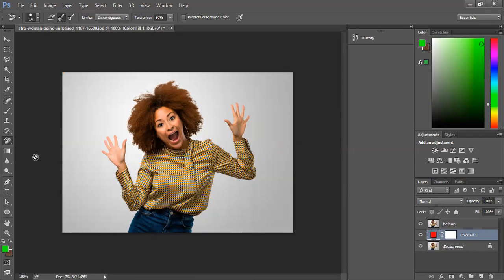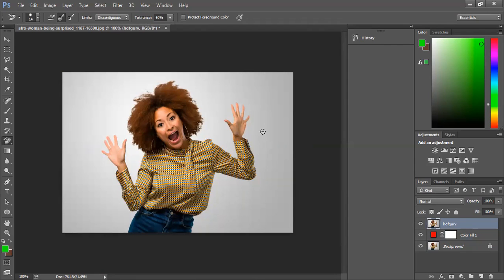For the eraser tool, you come here, this one, and you right click. Then you select the background eraser tool. You click this one. And then when you finish, you see that I'll have to come and select the image. I can't work with it since I've not selected the image. So I have to come here. Now the selection is on the solid color, so I have to click this one so that the selection comes on the image. Now when I come here, you see that it's a plus, it means I can work with it.